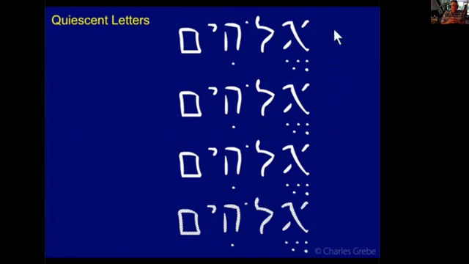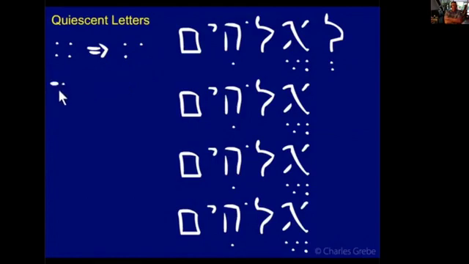What happens if we add an inseparable preposition like le on here? Well, the first thing we notice is that we have 2 shevas at the beginning of a word. And when we have that, we need to apply our rule of sheva. By way of review, we had 2 rules of sheva. One was where we have 2 simple shevas at the beginning of a word. When we have that, the first sheva becomes a hiriq, and the second one goes silent.